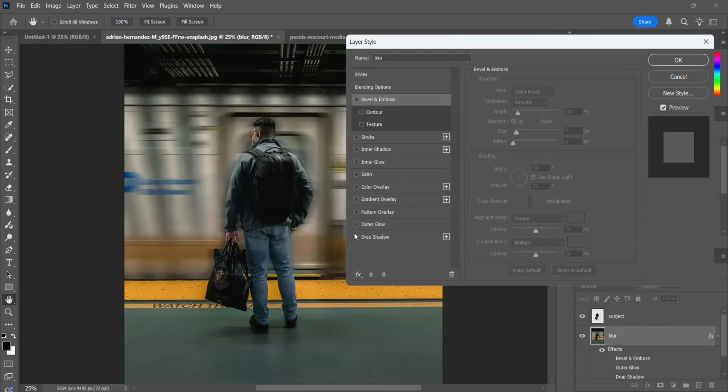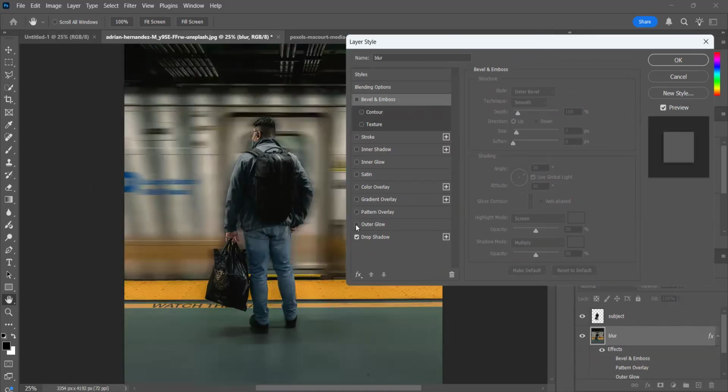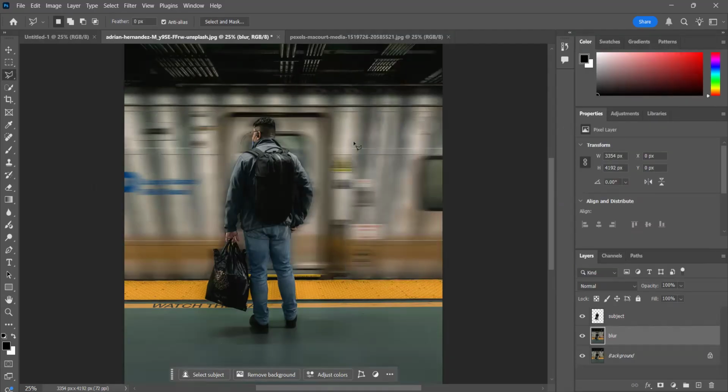Wait, I got to turn that off. I might try some different things to see if I like it or not. No, I don't like that. So I can try some different things like that, just letting you know what some of the options are. But why would I do this? It's hard. You have to have a nice camera. You have to catch it at just the right time to get a really good moving subway behind this guy. And so this is another way just to create movement. Okay, so that's one way to do it.